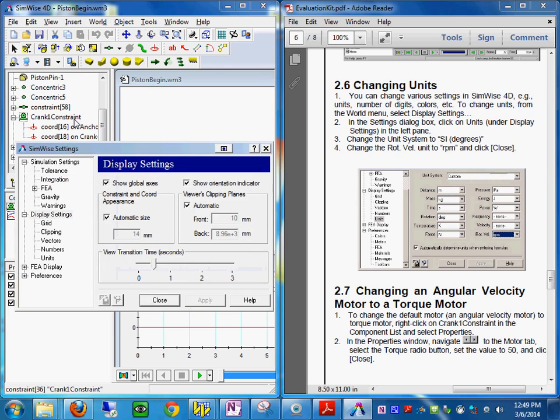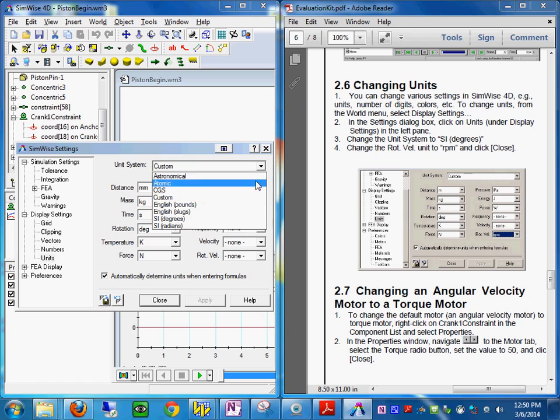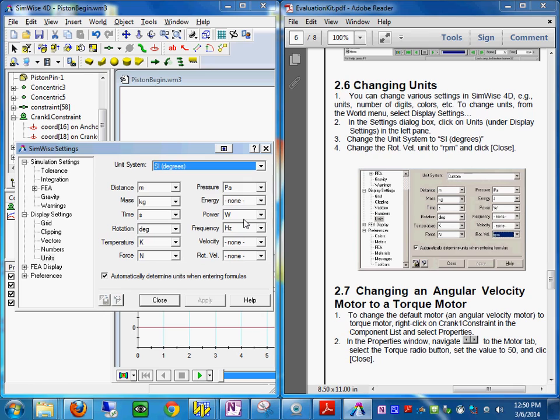And here in this dialog, you will see units right there. And then you can actually change the system to the SI system, in degrees, and then the rotational velocity, you can change it to RPMs right there.